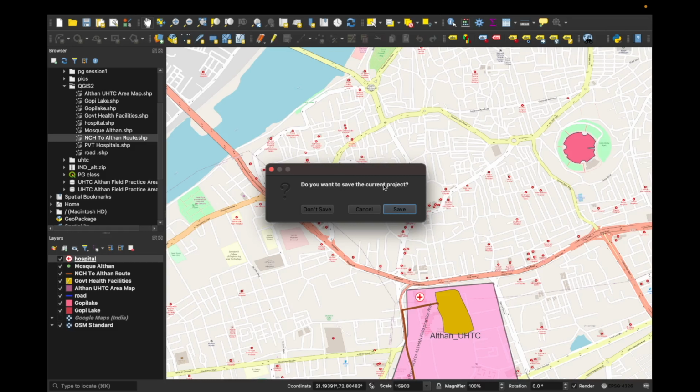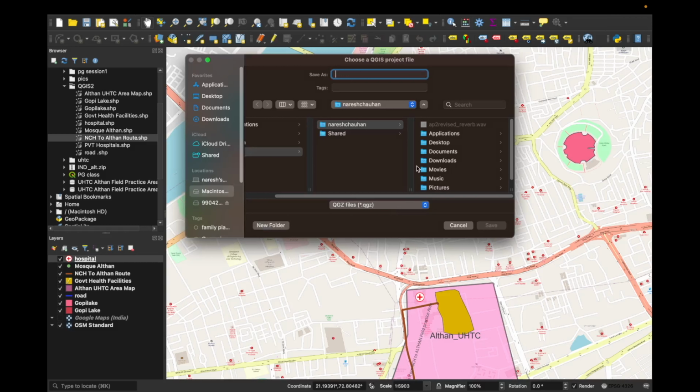So it is very necessary, it is very important that you save the project. If you are working on some project and you want to use it later, then you have to save it as a project.